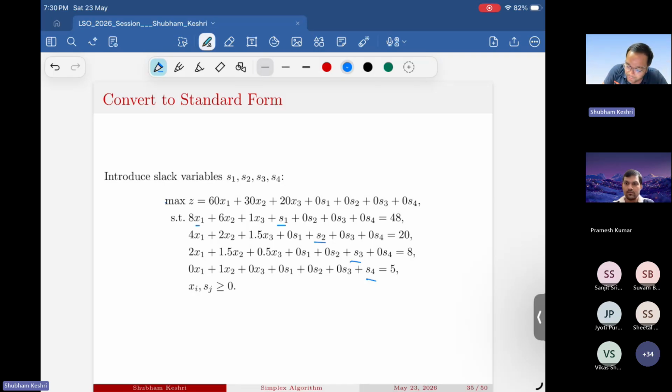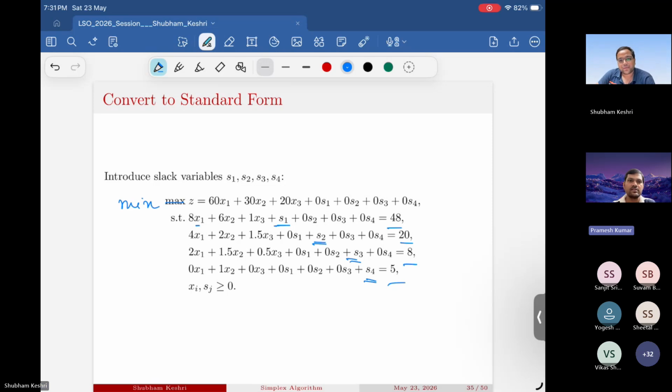So suppose for this problem, we didn't have a maximization objective, we had a minimization objective, and we transformed it into a standard form. You see, these basic variables, whichever we have called basic variables, are taking positive value. Therefore, you don't have to, what was the question? I think the idea is that we convert that into a standard form so that we can use our existing algorithm. This is what I answered. Right. So you can just initiate simplex once you identify a basic feasible solution. It should be a basic feasible solution.